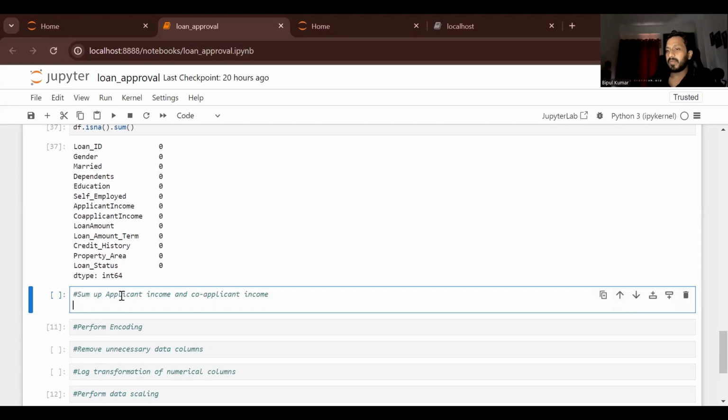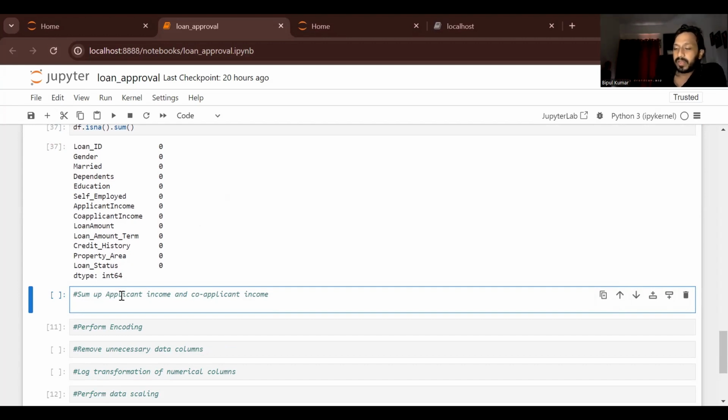All right, so now the next step. We have an applicant and co-applicant income. For the loan approval, instead of considering both incomes separately, we can consider them in a single unit. Whatever the applicant and co-applicant income comes, we can just sum these up, and then decide whether the loan should be approved or not.